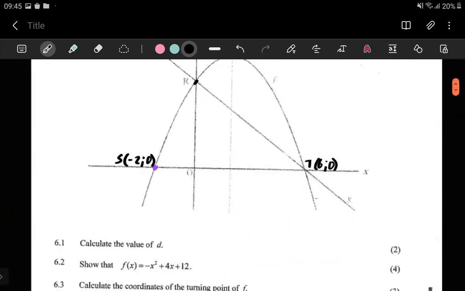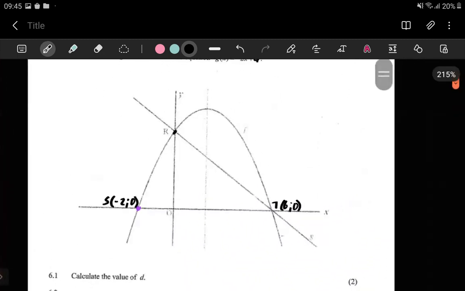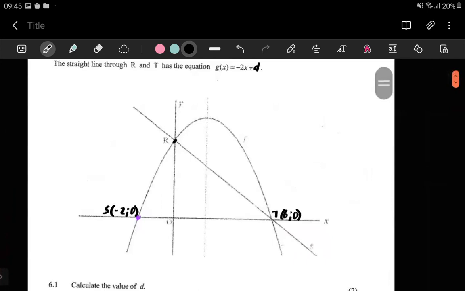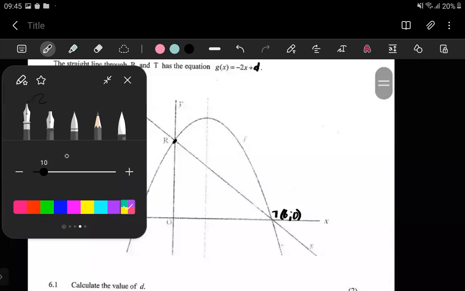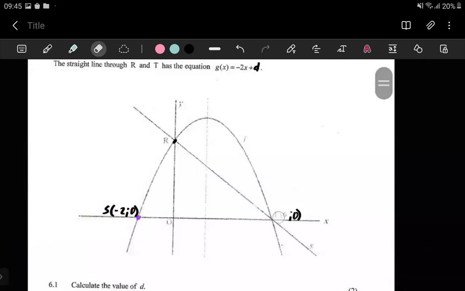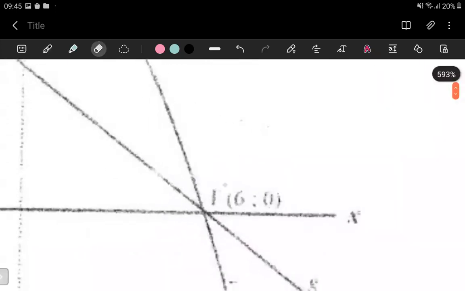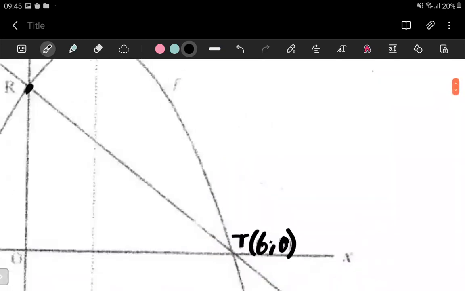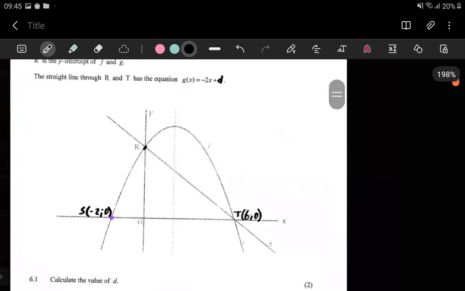Now, the first mark is out of 2. They're asking us to get the value of D, of which we said D is just the y-intercept of the straight line. So judging from the information we have on the straight line, we have the equation of the straight line. It may not be complete, but it at least has enough information to complete it if we do something. So you see, we have a coordinate that the line passes through here, and they're asking us to get D. What can we do to get D?